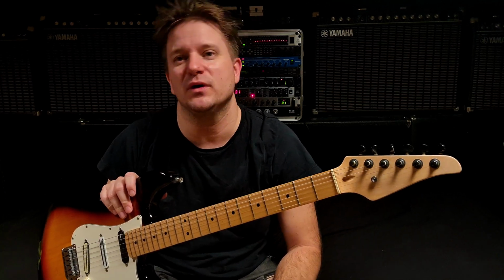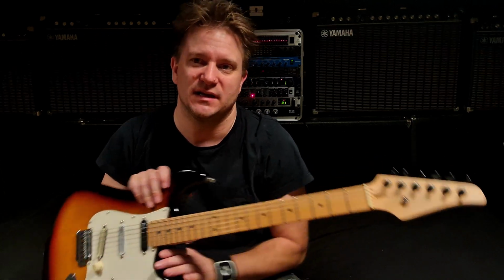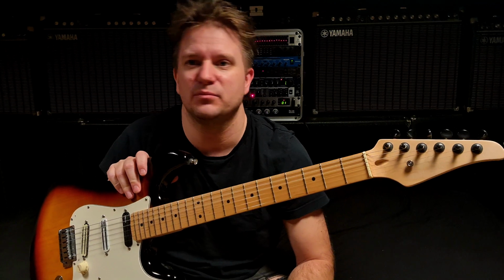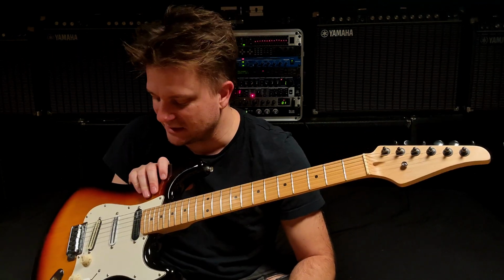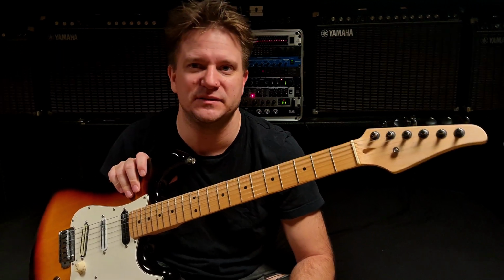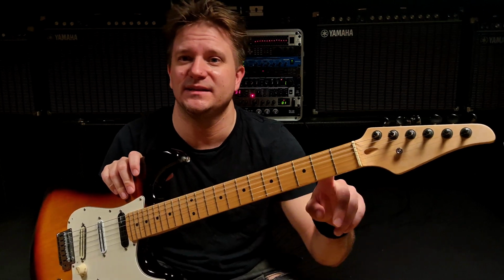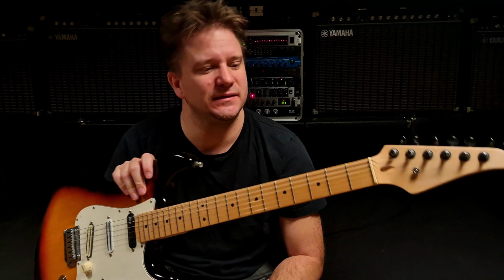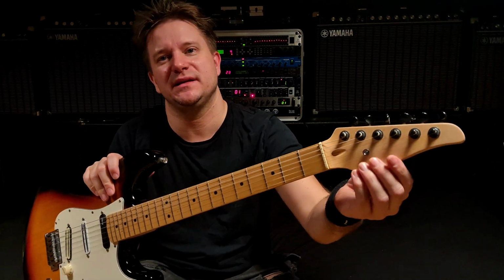So that's actually one of the reasons why I just took it off, and also because this guitar, and the other one too, has become a completely modded, souped up guitar that has nothing to do with the original Tanglewood, except for the most important stuff, which is the woods. So anyway, that's what I did here.